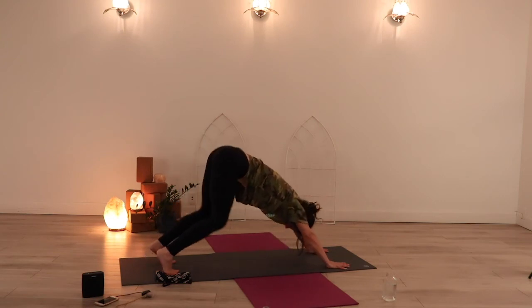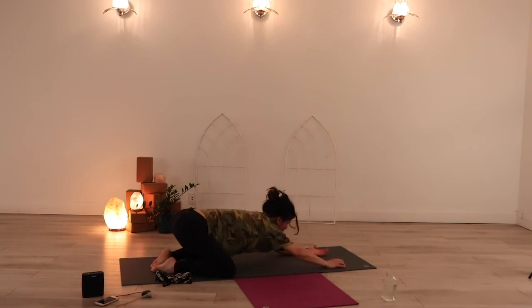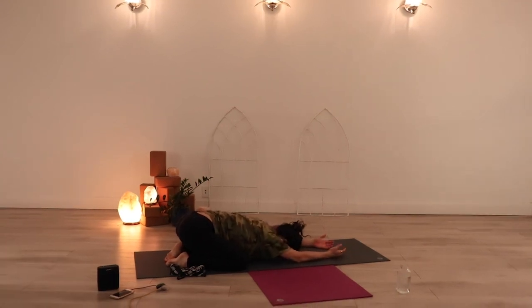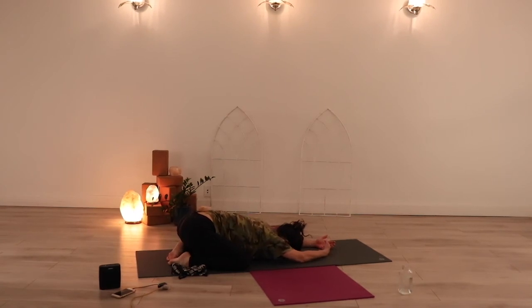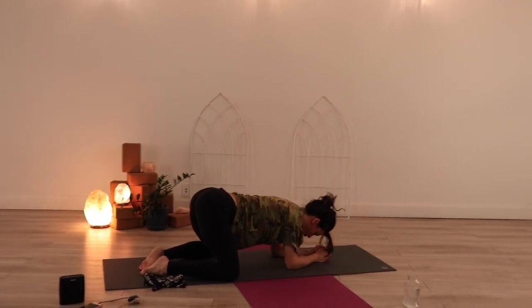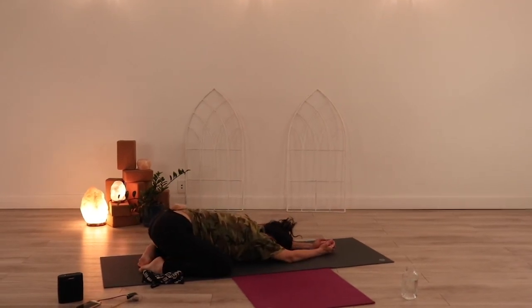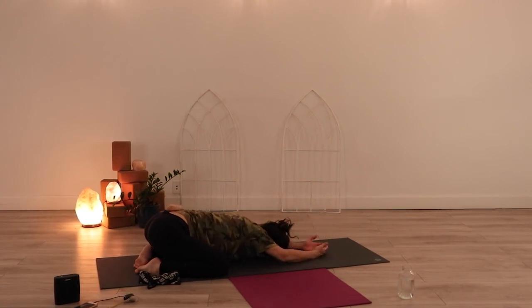Right, taking that wide-legged child's pose, untuck the toes, taking the arms and the palms face up, right back into that wide-legged child's pose. And this time, allow everything to relax down towards the ground. Now, if this is not super comfortable, you come forward onto the shoulders or onto the forearms. You're resting the body closer towards the earth. You're trying to turn off some of the muscles, especially in the shoulders and in the wrists.